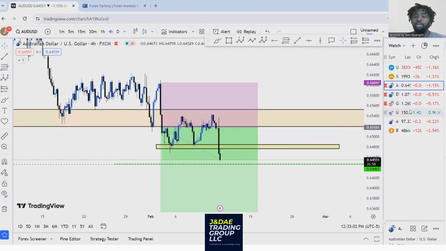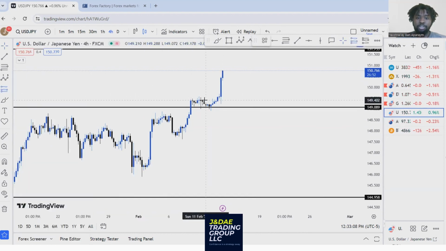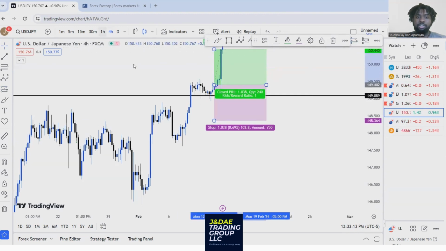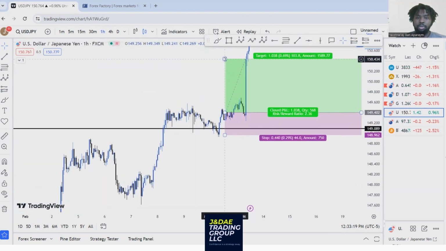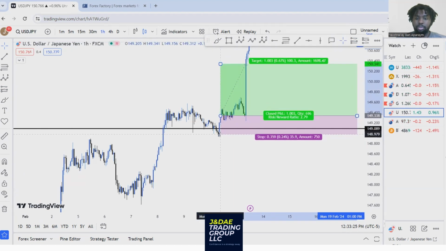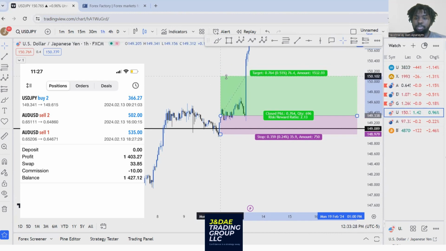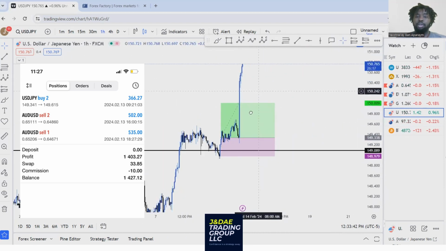UJ played out perfectly. On my UJ setup, I had an entry right here. This was my entry, right here, before I took this entry on the 1 hour. Stop was here on this low. And take profit, I remember it was 33 pips, so I think it was this 33 pips, and TP was 66 pips. So I will be showing my profit as well, so you will see my entry and price and overall on the screen. So there it goes, and this trade went ballistic.